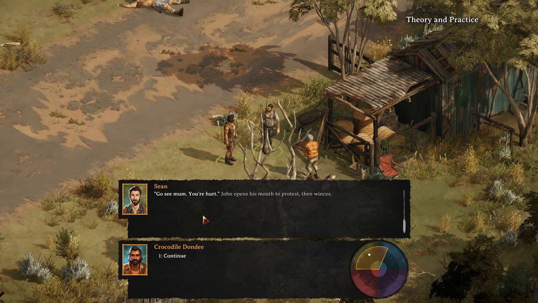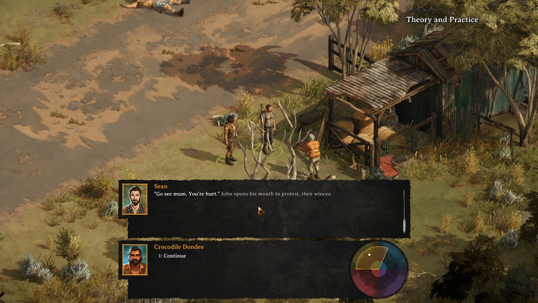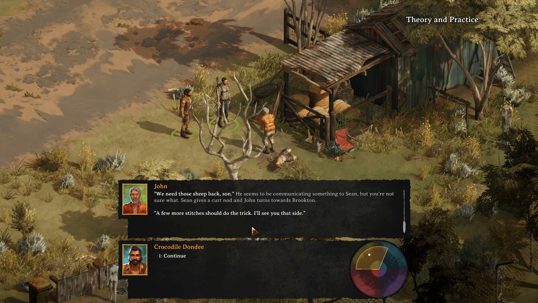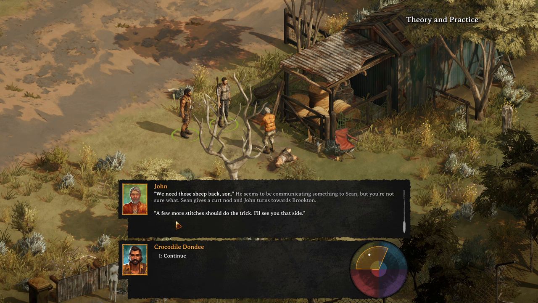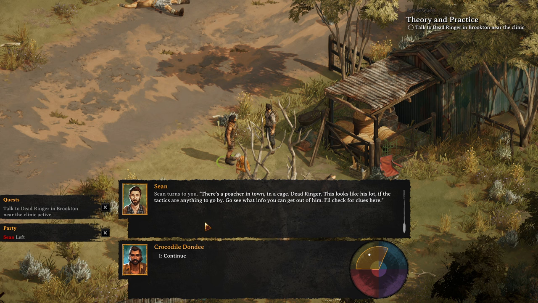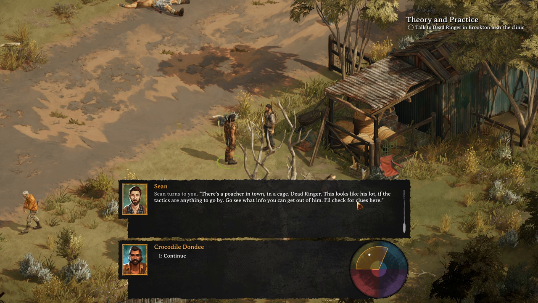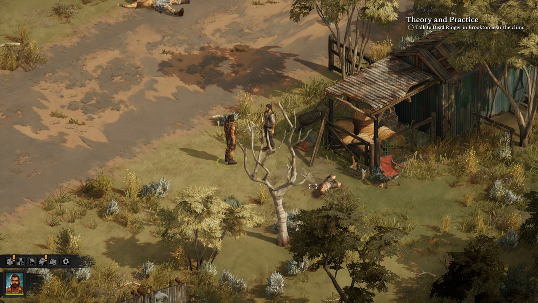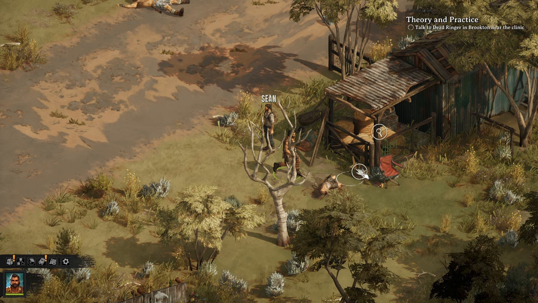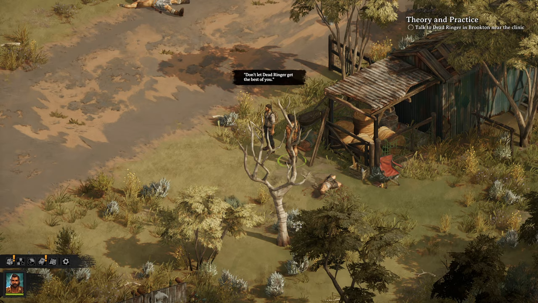Go see Mum. You're hurt. John opens his mouth to protest, then winces. We need those sheep back, son. He seems to be communicating something to Sean, but you're not sure what. Sean gives a curt nod, and John turns towards Brookton. A few more stitches should do the trick. I'll see you that side. Sean turns to you. There's a poacher in town, and a cage. Dead ringer. This looks like his lot, if the tactics are anything to go by. Go see what info you can get out of him. I'll check for clues here. Don't let Dead Ringer get the best of you.